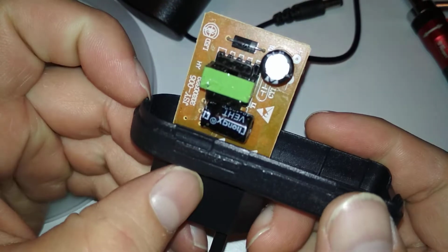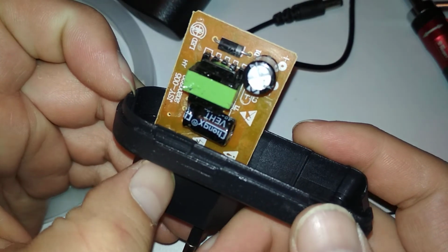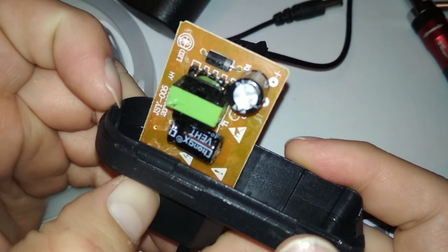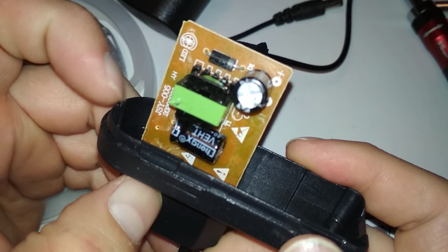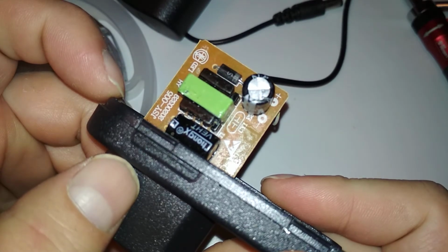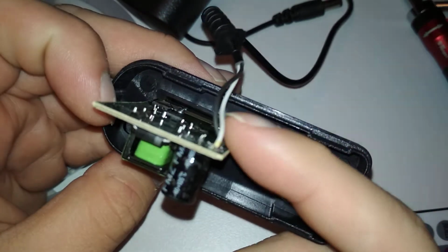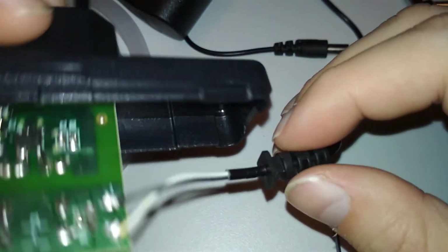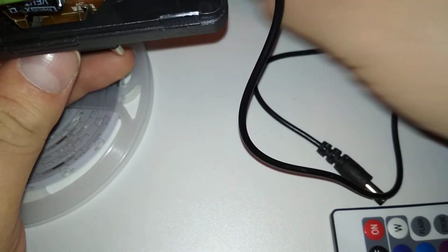This tiny little power supply, I looked it up online and this only supports 500 milliamps, which would be about 6 watts. But if it's of poor quality, then it's much more safe to only put on like 3 or 4 watts of load long term, because yeah. And look at the thin wires. These would never support 2 amps. Maybe, yeah, they support 500 milliamps, but not much more.